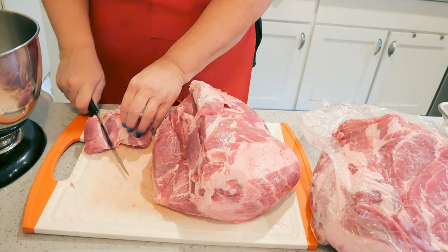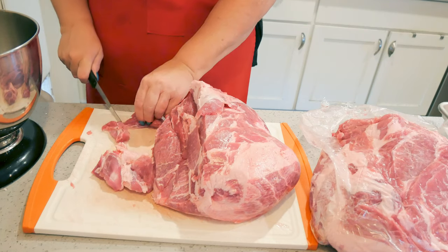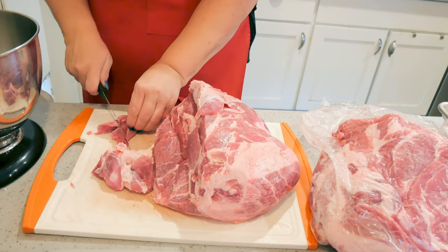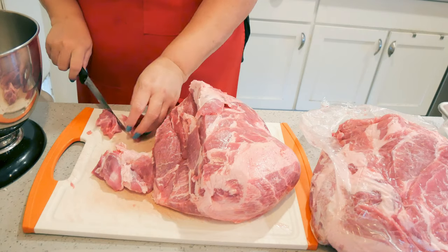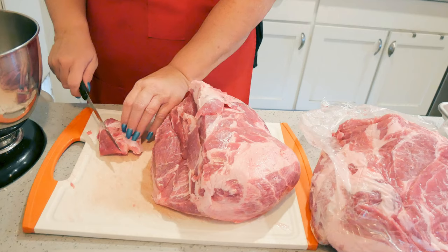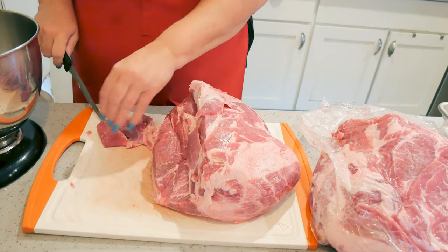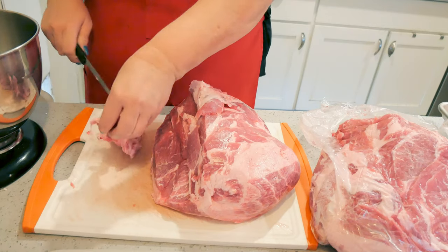I do make pozole sometimes with my pork and spicy broth, but then I use that jar and a jar of my enchilada sauce. And that's how I do that. So it'll be nice having the pozole already on my shelf with all the seasonings in there, and I just gotta pull it out and add my hominy.